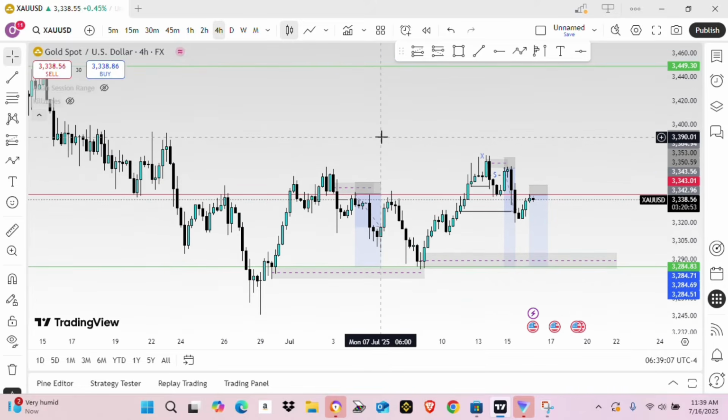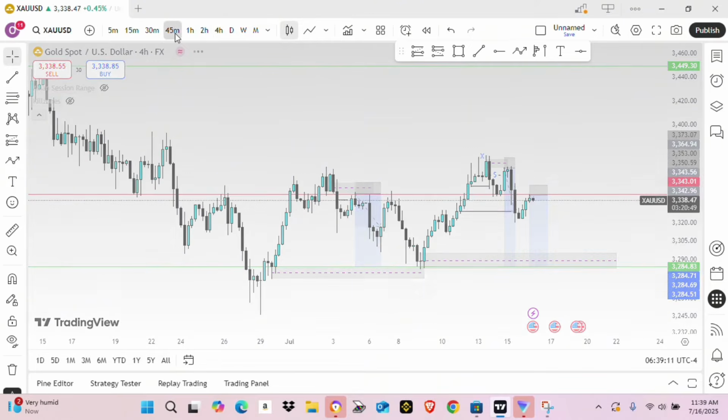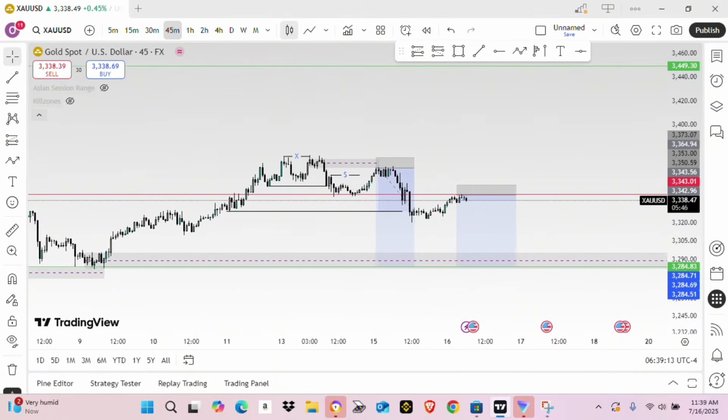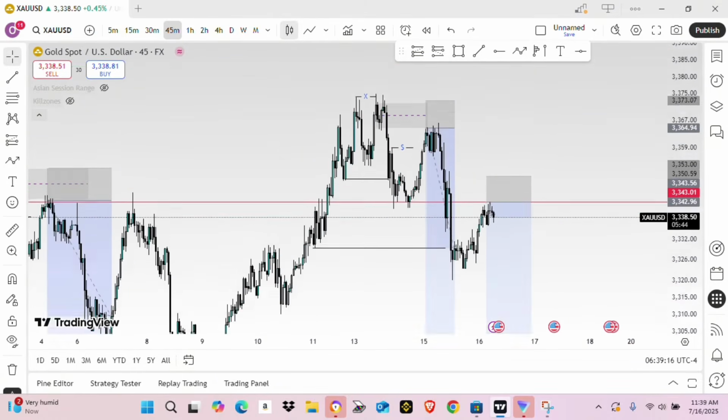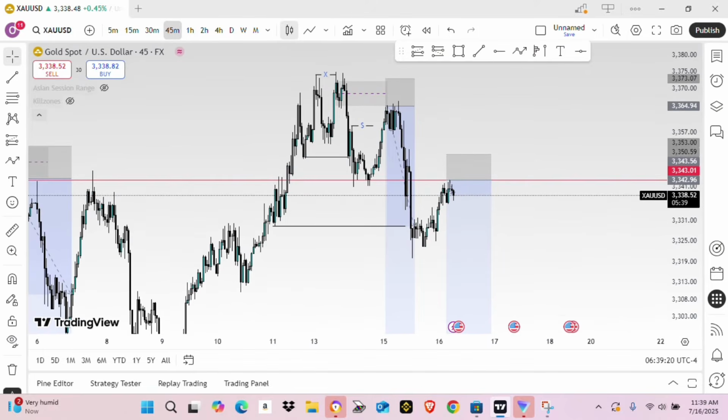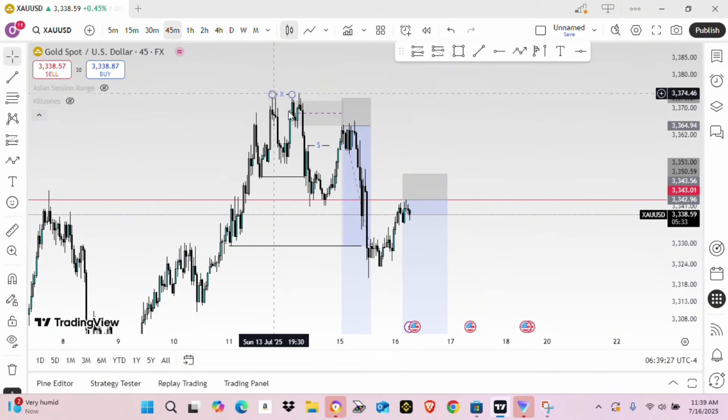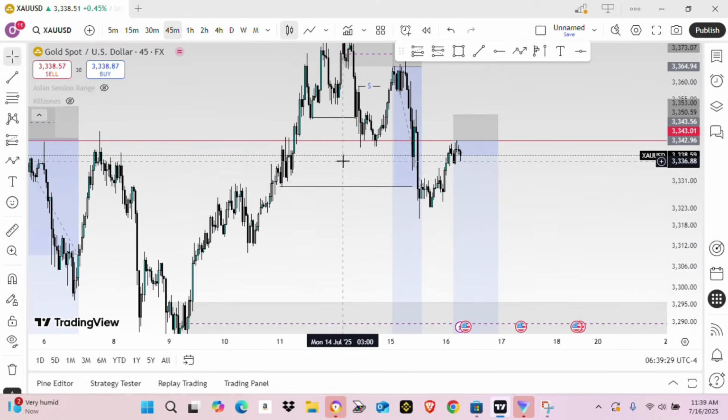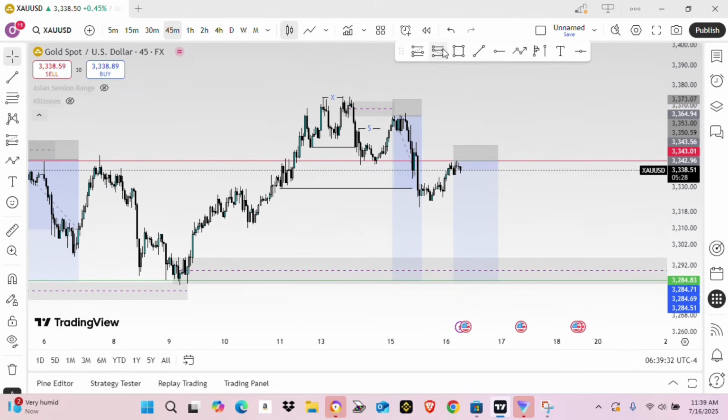So after confirming that, what I did was jump down to a 45 minutes time frame. Now on the 45 minutes time frame, this red line, I added this red line this morning, right? So what can we see real quick here? Here we have a sweep of liquidity. So firstly I came over to this place and started looking out for a particular move, because since we are trying to counter trade, we're going to be expecting a structure shift so we can actually sell.